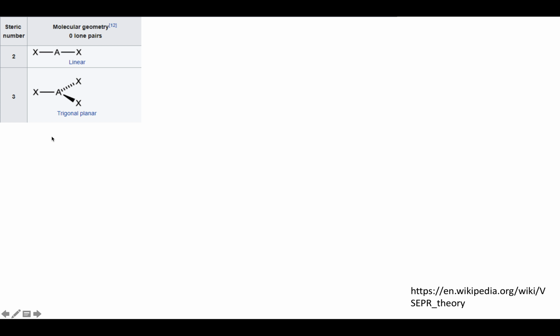Now if you had a central atom, so A here, and three atoms bonded to it, then you would get a shape like these balloons, each of which push against each other. That shape is called trigonal planar. It's trigonal because it's in the shape of a triangle, and it's planar because no balloons are coming straight up or going down. They're all in a horizontal plane. And so you'd get molecules that look something like this. So if you have a central atom and three atoms bonded to it, the shape is going to be trigonal planar.